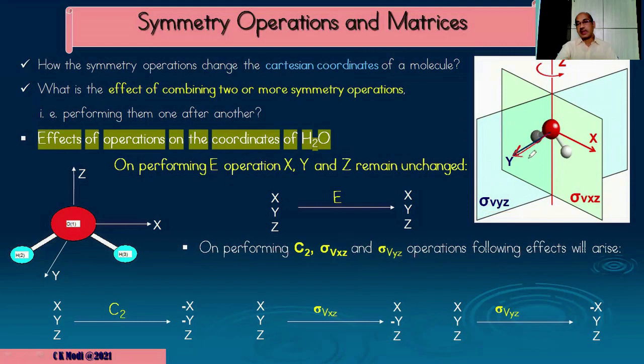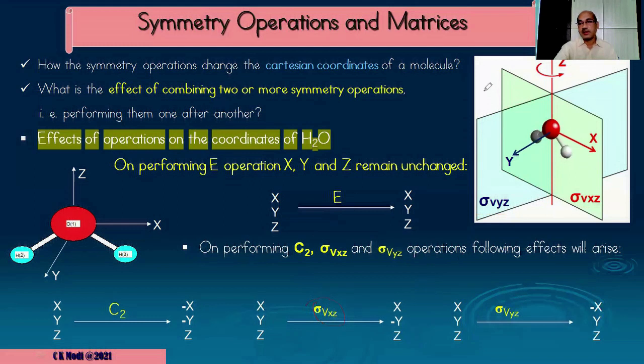And why is it called sigma v yz? Because y and z are situated in the plane. Therefore, this plane is called sigma v yz. If I put sigma v yz in such a way that it is parallel to the rotation axis, this plane is called sigma v yz, a vertical plane. It also divides the molecule into two parts, and both parts are mirror images of each other. So how many sigma v planes are present? Two planes, sigma v xz and sigma v yz.